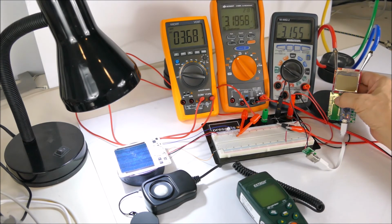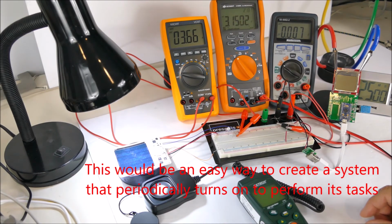Let me try rebooting that. Oh, it's lost its voltage.